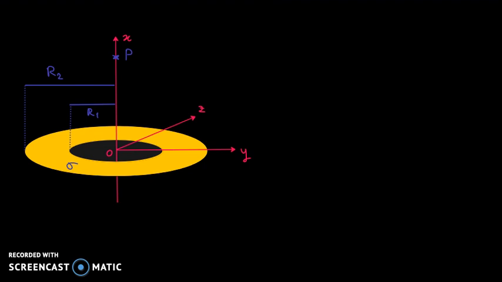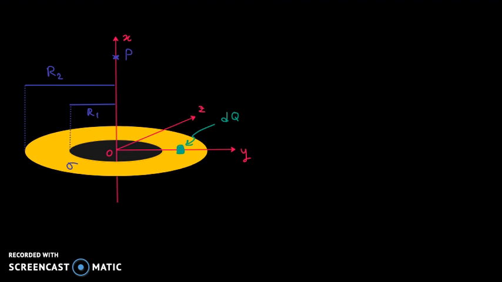In order to do that, we are going to start with an area element dA. So that's going to be a two-dimensional element dA, and dA will act like a point charge with charge dq on it. So here's my area element dA with charge dq. Now, because this is a disk and it's all symmetric, it makes sense to use polar coordinates to express dA. So we are going to express dA in terms of the polar coordinates r and theta.